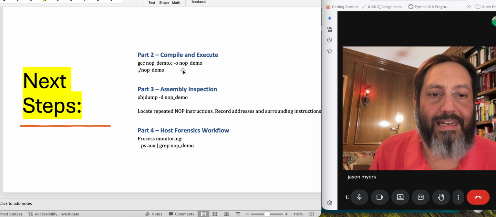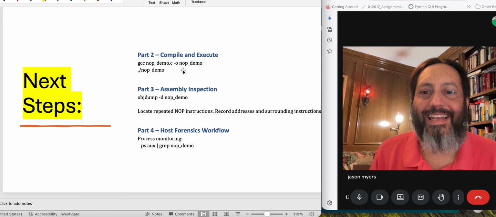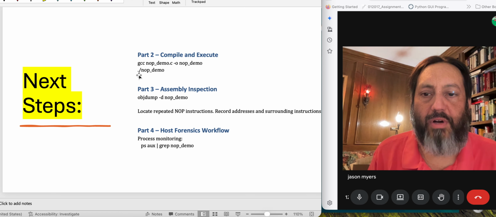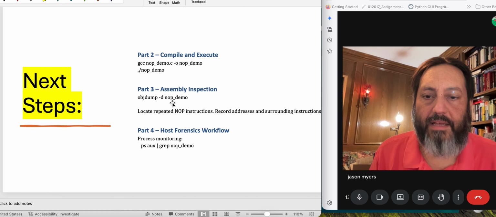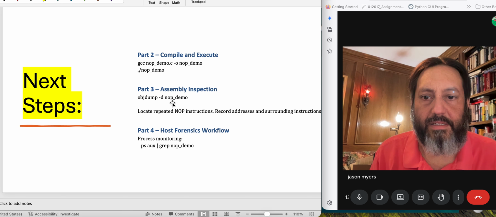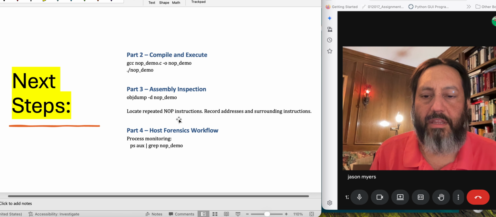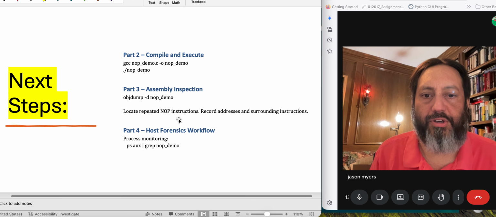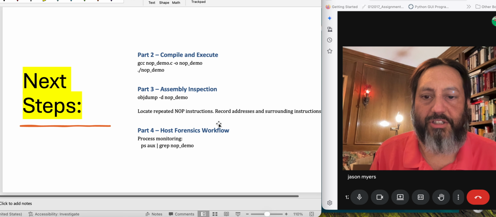So if you did an ls, you would just see a.out. Next, you're going to run the nop_demo program, and then you are going to dump the program. This actually disassembles it, and then you're going to locate the repeated NOP instructions. You're going to record the addresses and surrounding instructions.